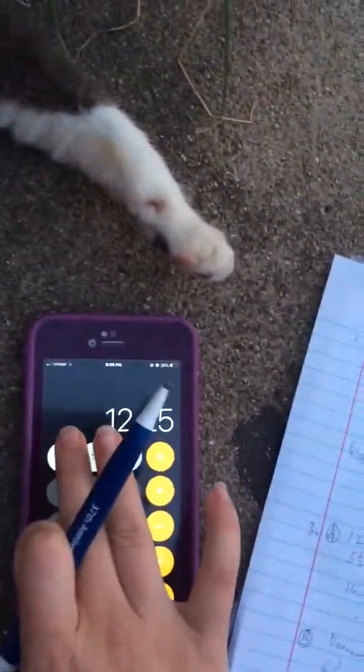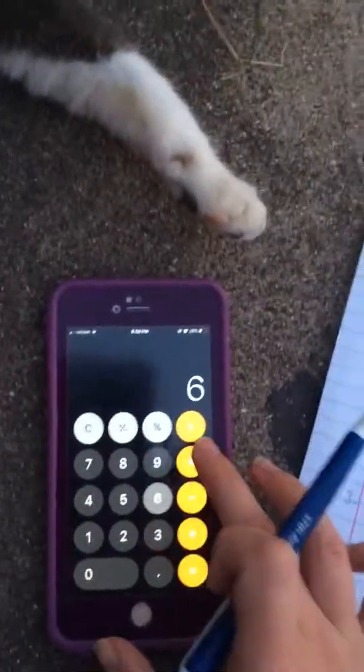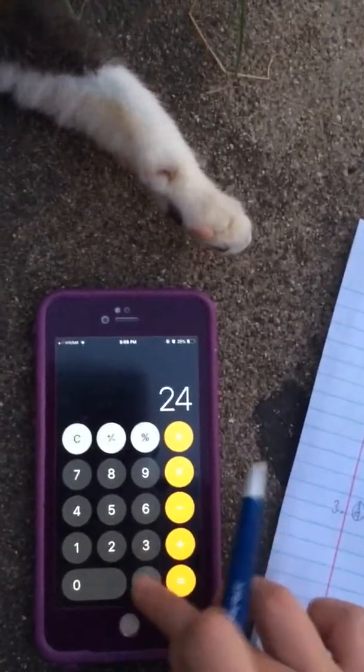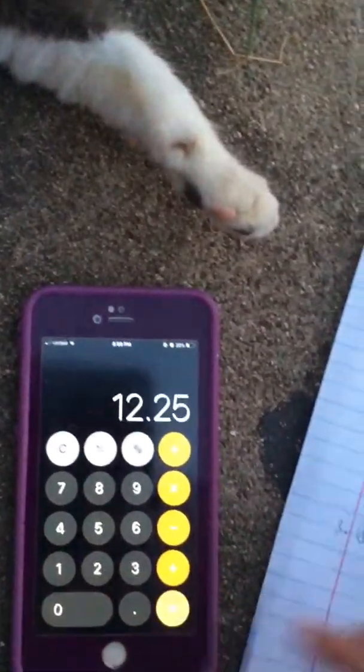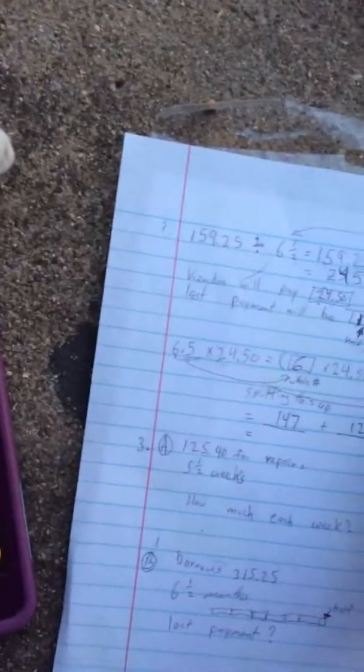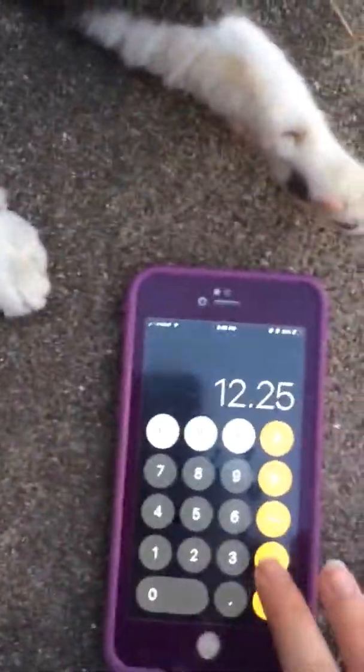That's how I would split that up to times it each by. And let's go ahead and figure out what that is. Let's see. So 6 times 24.5 would be 147 plus 0.5, which is the half, times 24.5, which is half a month's payment. Alright, and now we just cross-check it to see if that's right. The 147 plus that.